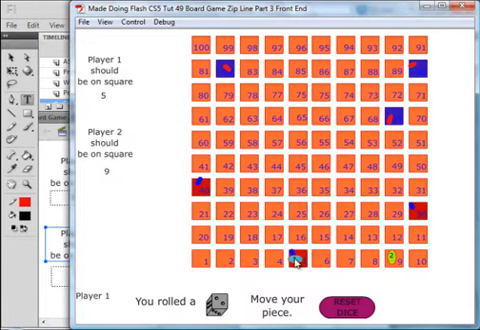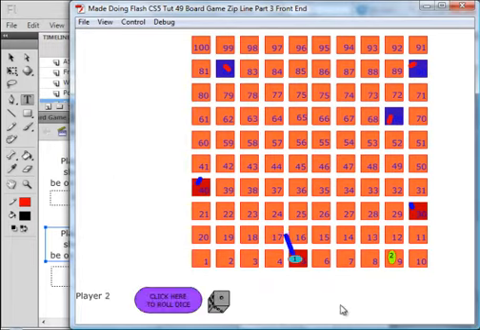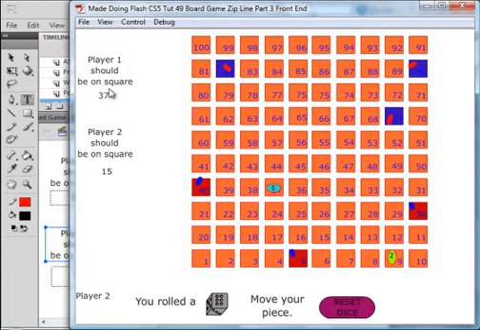Now watch this. So as soon as you click it, it's going to go up. It's going to put him up there on 37. So when this guy dice, it says player 1 should be on 37. Player 2 should be on 15 because he was on 9 and got 6 points. 1, 2, 3, 4, 5, 6. You could have it so that this score, and every time you moved it would check it to make sure he was on the right square. But that means you'd have to make every square a movie clip.